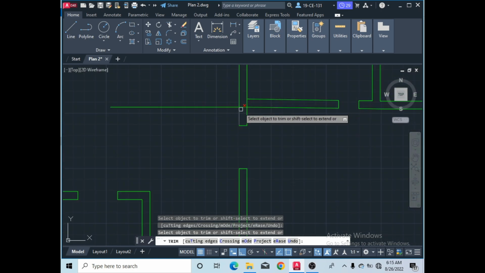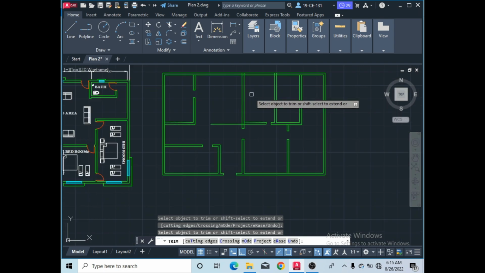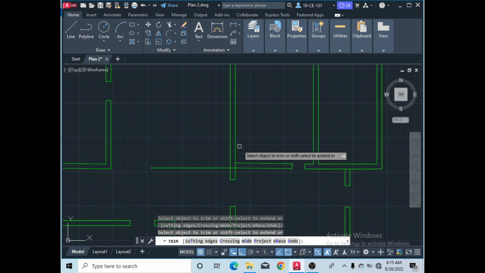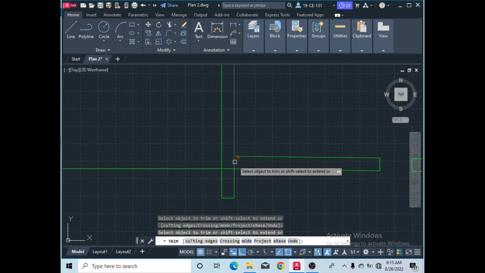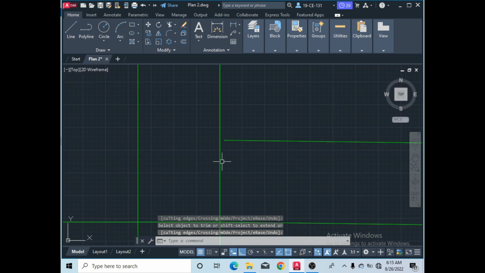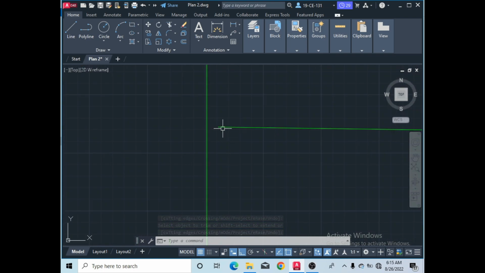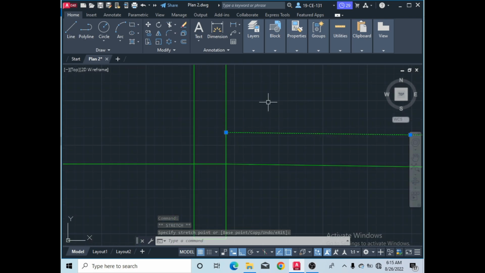Now you can see that it shows you that if you press this, the whole line will finish. If you click only on this small part, it will finish the complete line. It means that this line is not joined with this line, so you should just press space to finish the command. Now you check these two lines are not joined, not combined. Simply click on it and combine it. So now you can finish this part for your plan to show it combined.